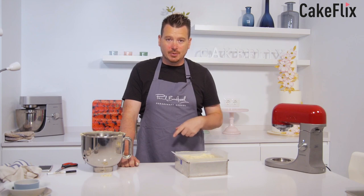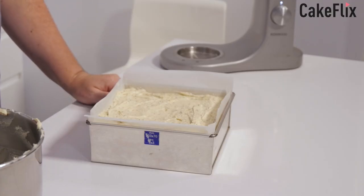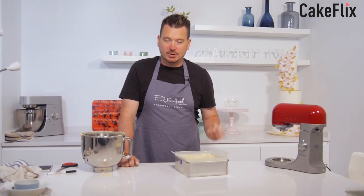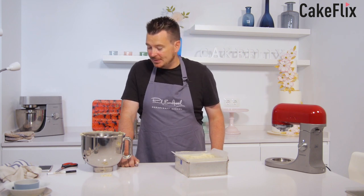So now what we have to do is put it in the oven — 150 degrees, it should be warmed up already. 150 degrees for about an hour to an hour and 15 minutes. We'll check it in an hour and see what it's like — I reckon it'll probably need another 10 to 15 minutes. Now it's time to lick the bowl — I mean, wash the dishes.